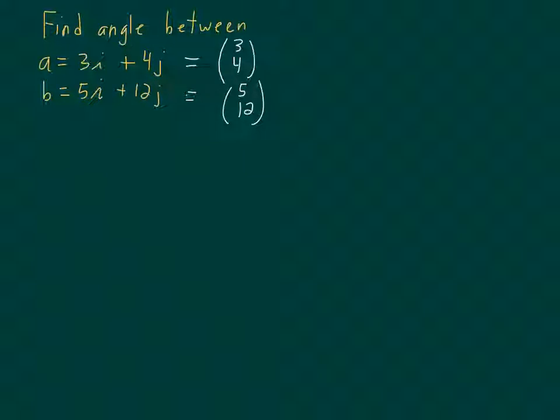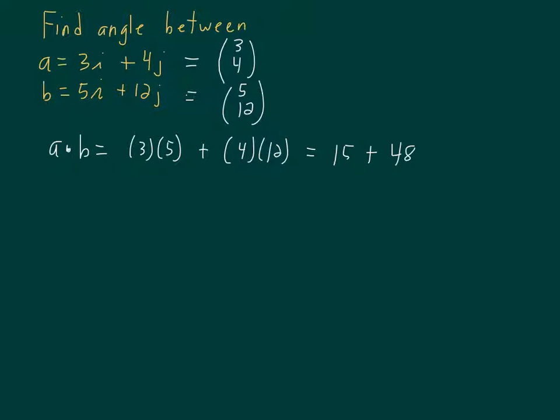So let's find our dot product between these vectors. So this is going to entail us just multiplying the like components together. So I have x components and I have y components. So if I multiply these together and then add them, I'm going to end up with 63. Now, I also know that I need the magnitude of these two vectors. So my magnitude of A, well, notice that this is a nice triple. It's a 3, 4, 5 triple. So my answer, my length, my magnitude would just be a clean 5.